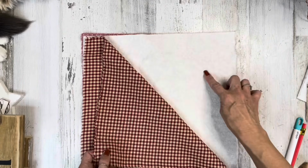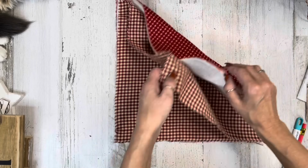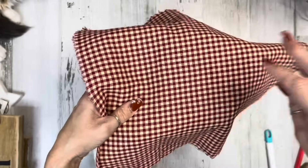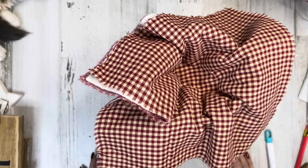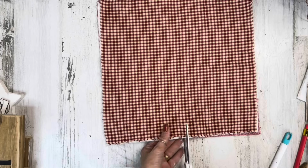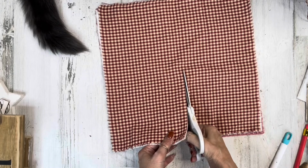So I have 2 pieces of fabric here and a piece of batting, all 12 by 12. I did 2 pieces kind of coordinating fabric. I want to do like a tree skirt now. We have our tree base. Well, I'm calling everything a tree skirt, aren't I? We have our tree base and a tree skirt. But we can't leave our tree skirt whole because our pole has to go down through the middle. So we're going to have to make a slit in it. So here I am, I'm just making a slit about halfway down our fabric.